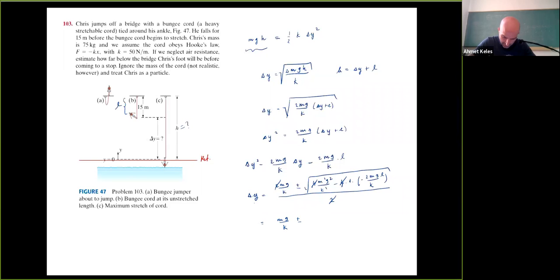And write this, okay. This is m squared g squared over k squared plus 2mgL over k, right? Oh, that's all. That is over a, yes. So that's it, right? It's a little bit messy, but well, that's what we get. And now the question is if it is plus or minus.